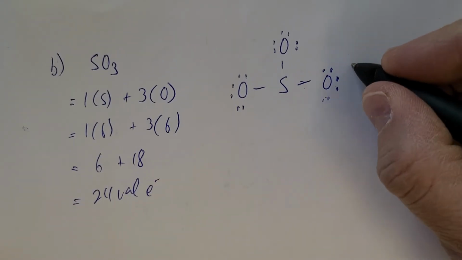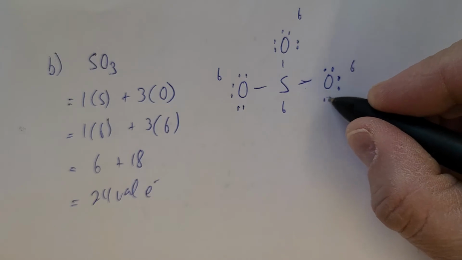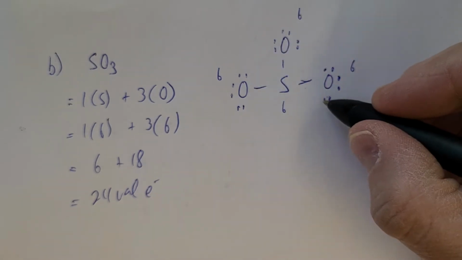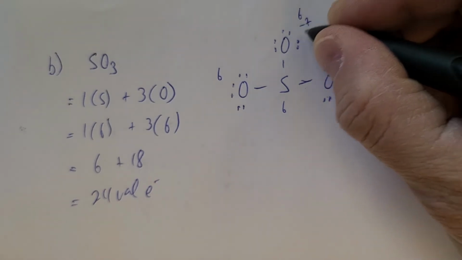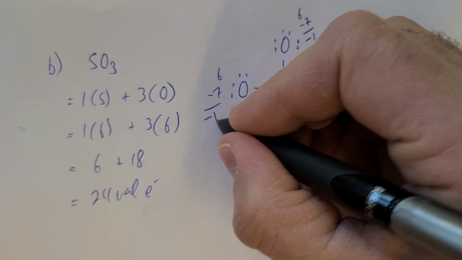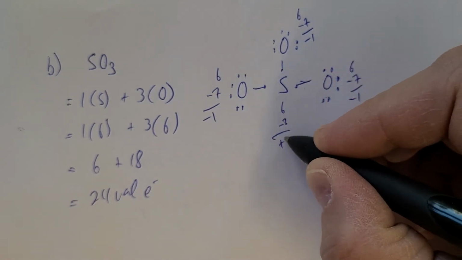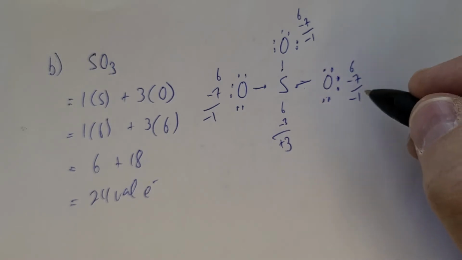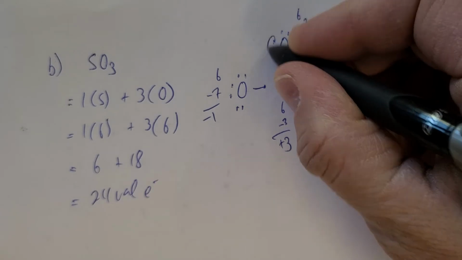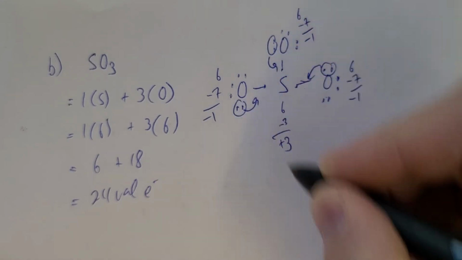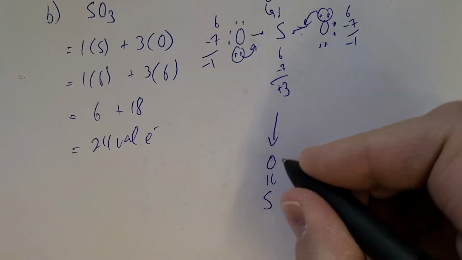And of course, if I just randomly go around and figure out the formal charges, oxygen and sulfur are all group 6. 1, 2, 3, 4, 5, 6, 7. So of course, yes, that's not going to work. That's okay though. And this sulfur, 1, 2, 3. So you can see what's going to happen here. Each oxygen has 1 too many electrons. The sulfur needs 3 more. So all of these are going to form a double bond. A double bond should make it work.